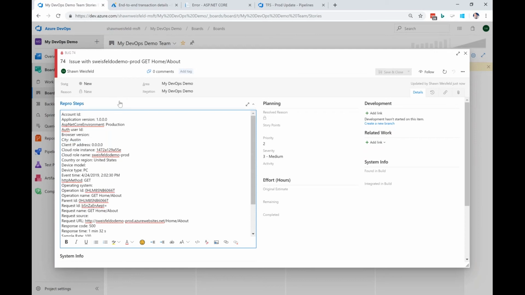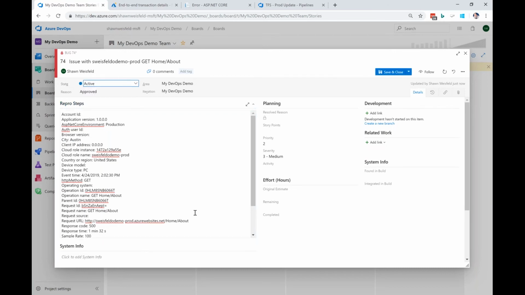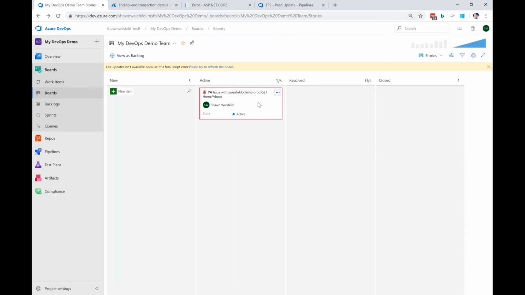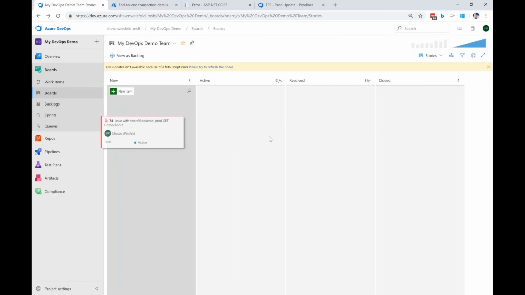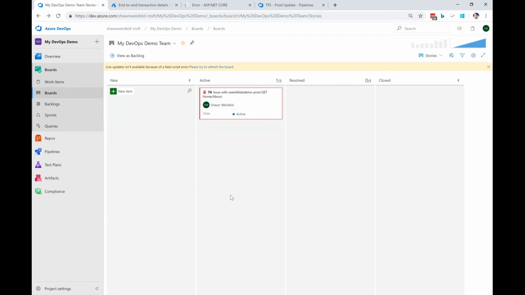So my project manager is going to assign somebody to go work this error. I'm the only one in the system. It's a little test system. So my name's there, and then they're going to move it to the active state, and that's going to move the card to the next swim lane. Now I could have just dragged and dropped the card to the other swim lane, but I chose to do it in the state there. So now I, the developer, have been assigned this work to go do.